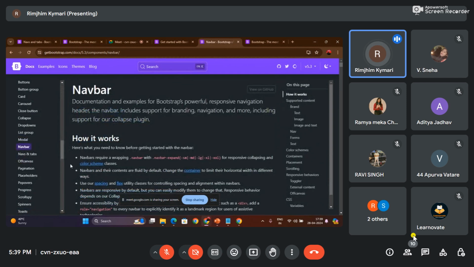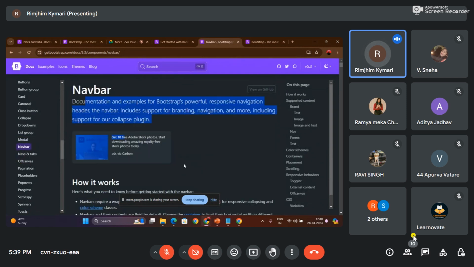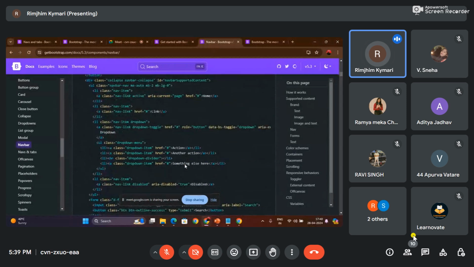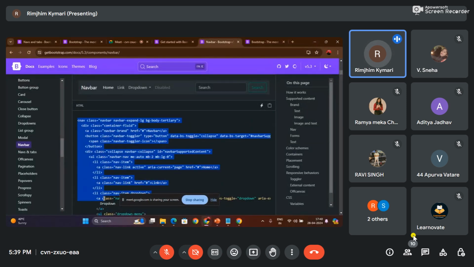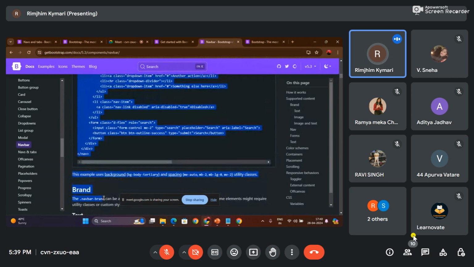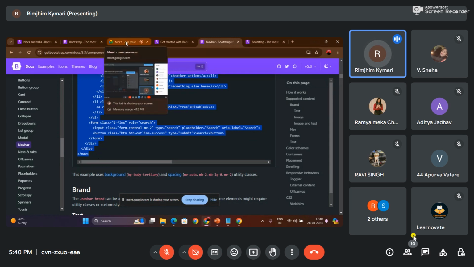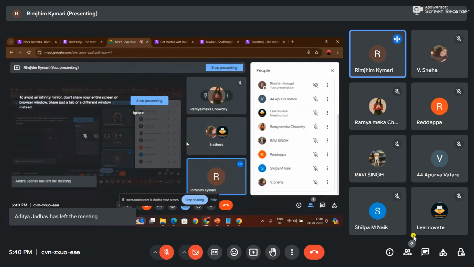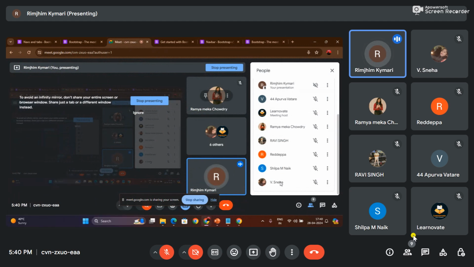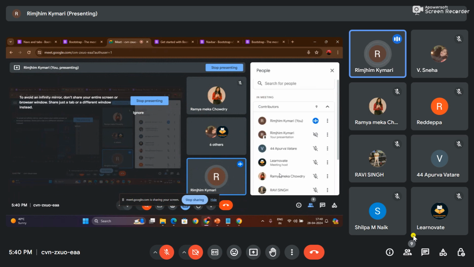Navbar. For example, if you want to have a navigation bar in your code, you just have to copy paste this entire code in your program, and then you'll be easily able to create a navigation bar in your HTML code. So you see how advantageous Bootstrap is. Guys, you're able to see the advantages of Bootstrap here, right? How easy it is and how web development has been emerging these days, and we have all those ready-made things available for all of us.